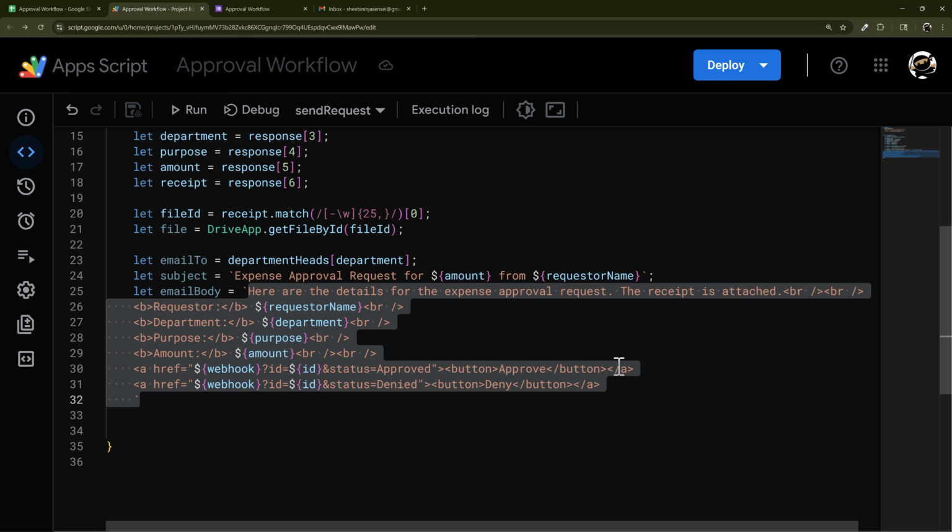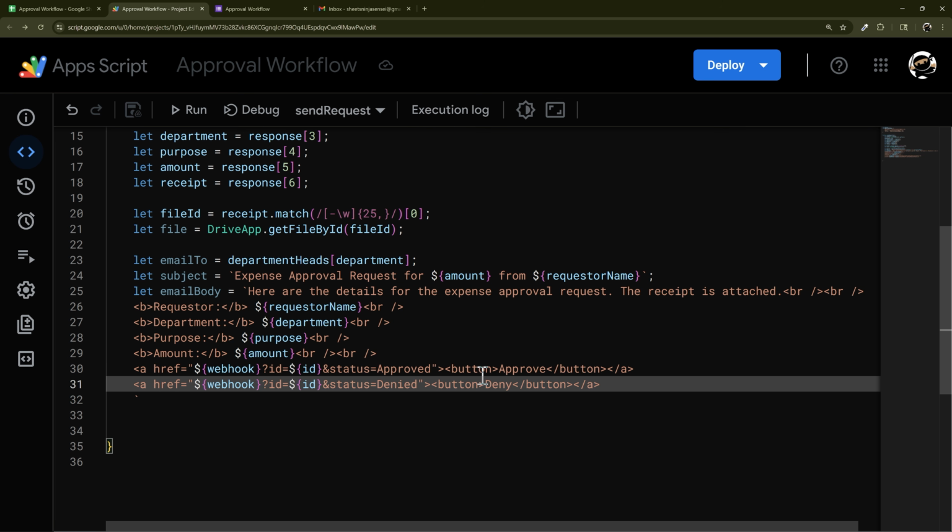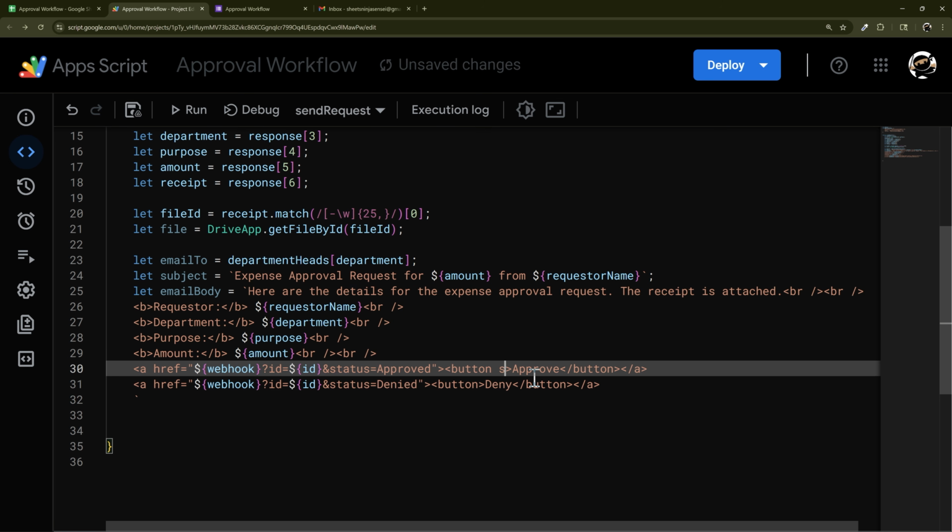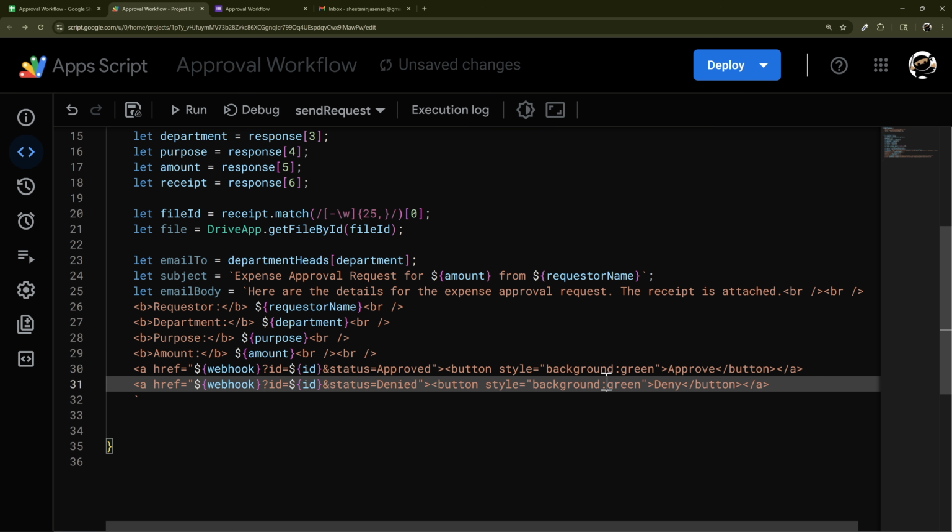You could maybe ask it to use Bootstrap, something like that, to make this look a lot nicer. I might show you that here at the end, but let's just continue with this for now. So I'm going to add just a tiny bit of style here, background green, and then let's do the same thing here. We'll turn this one red, just like that.